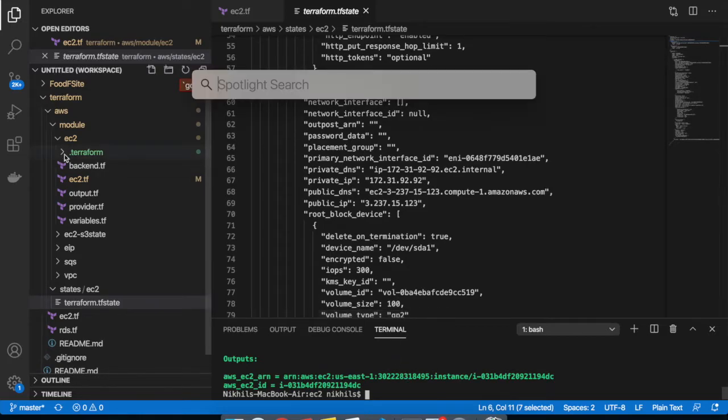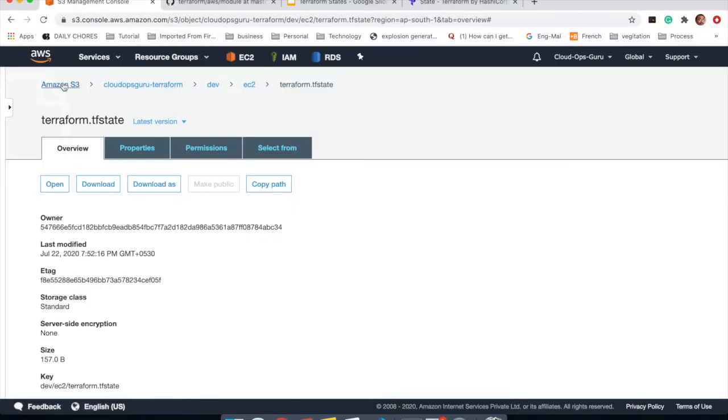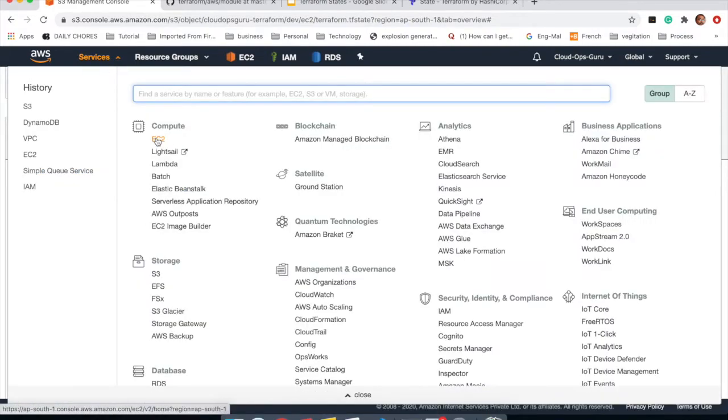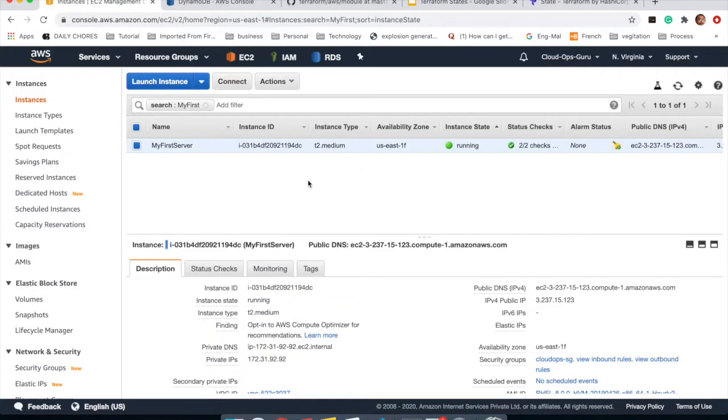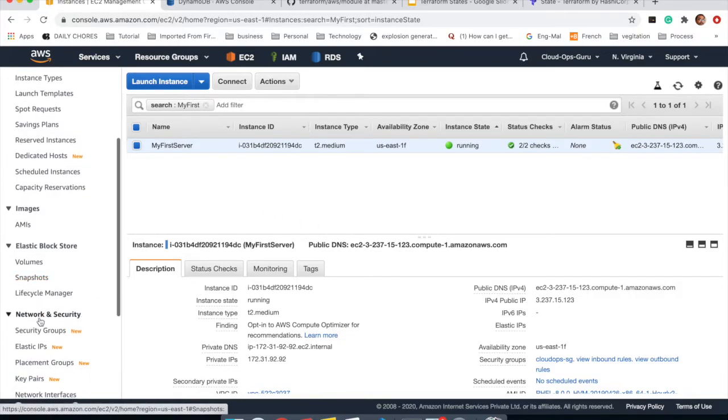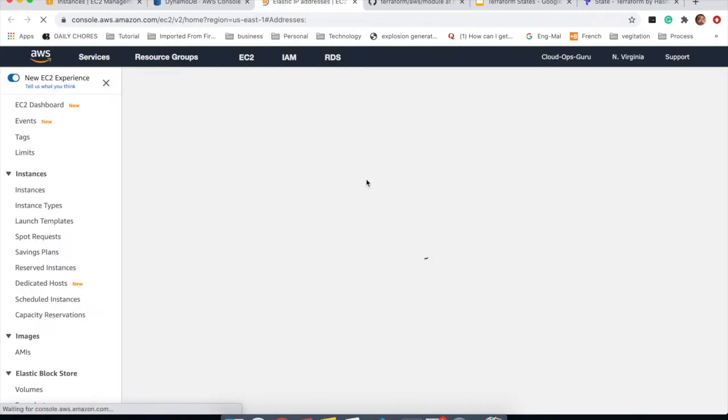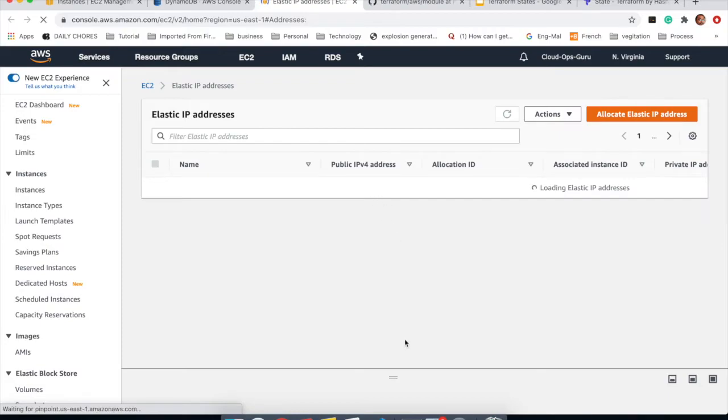Let me point out that when we executed the Terraform plan and the Terraform apply, a lock file got created and then disappeared after the execution, right? The intention of the lock file is to make sure that no one else is making changes in the infrastructure. That's why it locks the Terraform state and won't allow anyone else to make changes until we finish our operation.